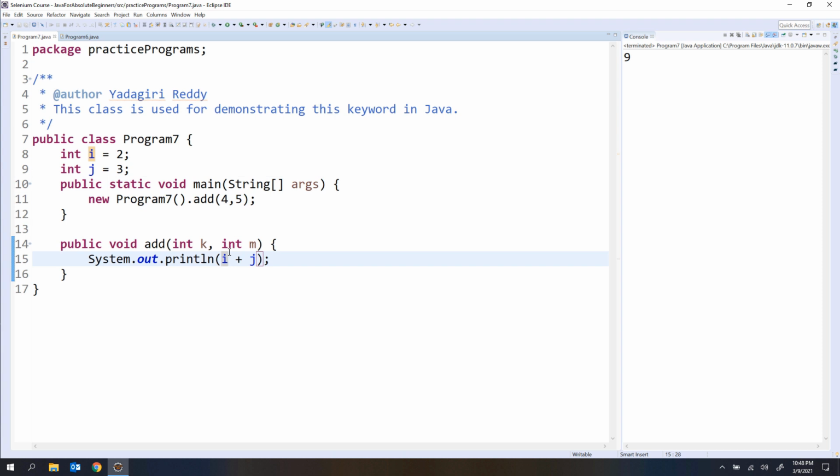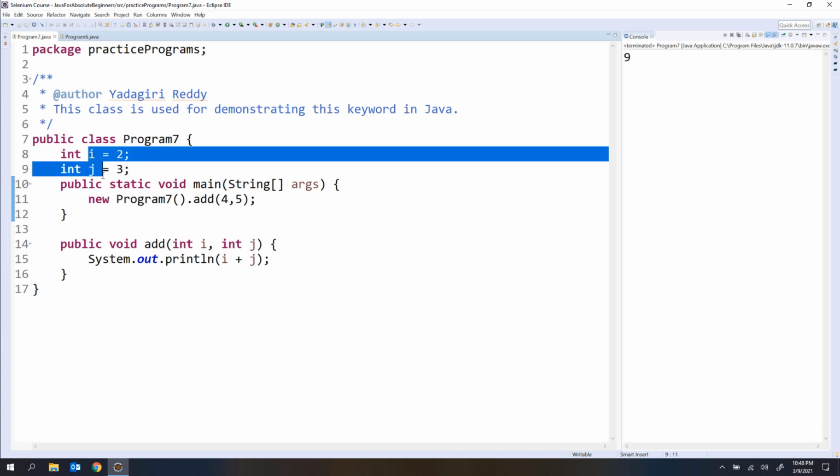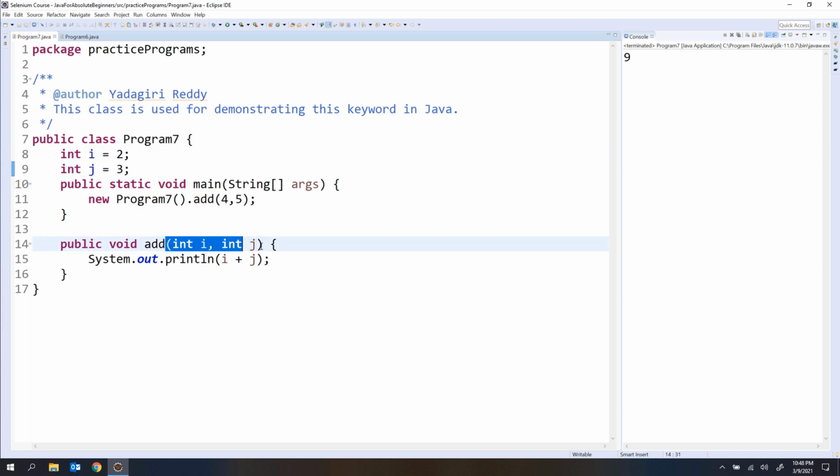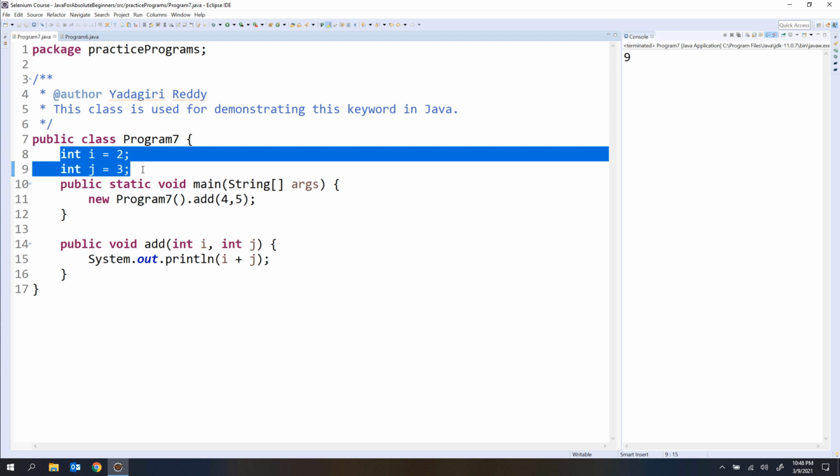So now there's no problem, right? But in this scenario, we have one problem basically. What is the problem? Here it is considering these values, that is fine. But I want this program to consider these values. Even though I have declared it like this, my program should consider these values. So what should be the solution? You can say just rename the variables. That is the best and easy solution that you can give.